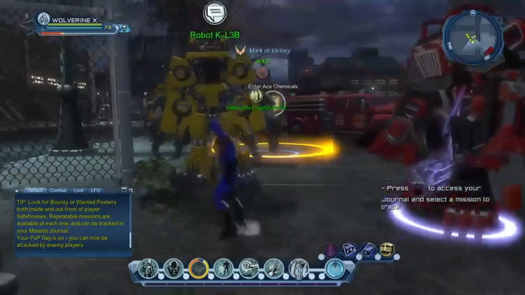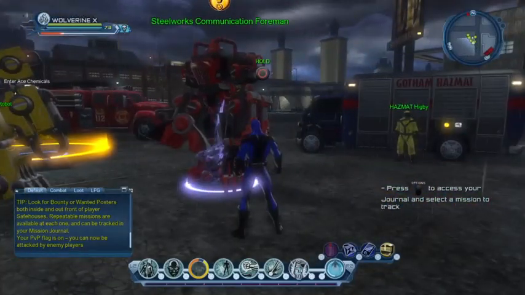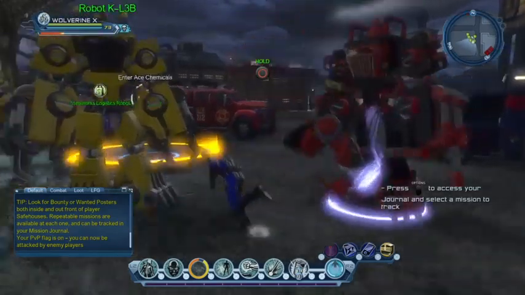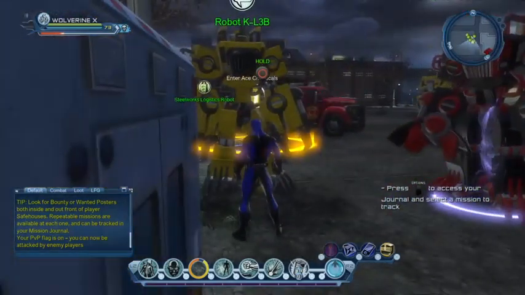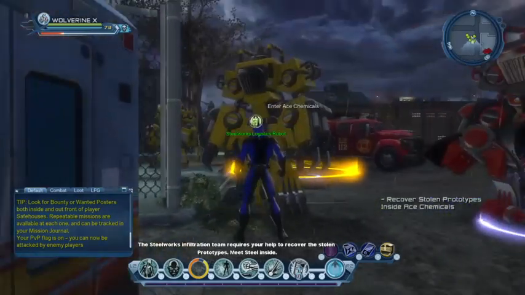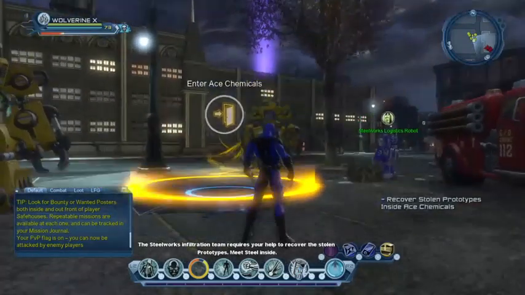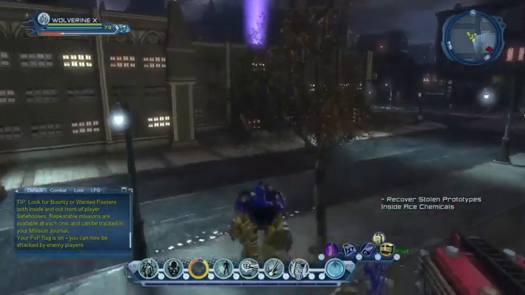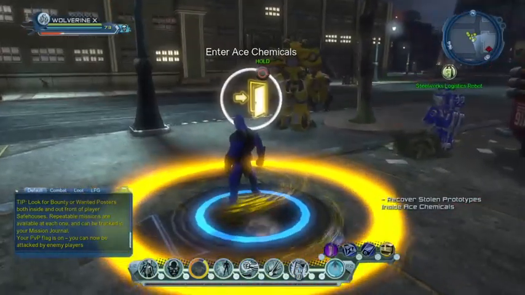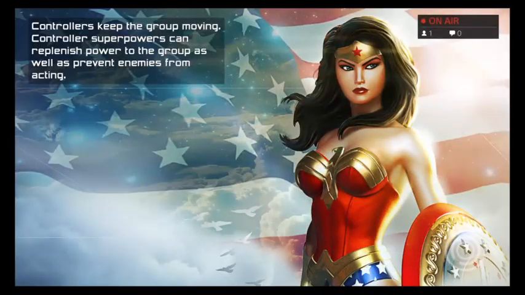So essentially, once we do the missions for the foreman 5 times, then we have an extra mission that gets unlocked. That is to infiltrate Ace Chemicals. There's a few evil fellas across the street. Let's go help our friend Steel instead.